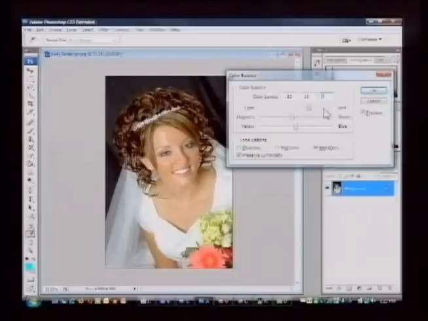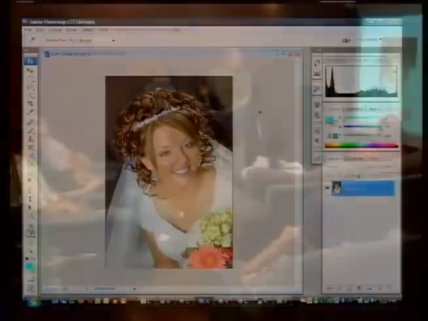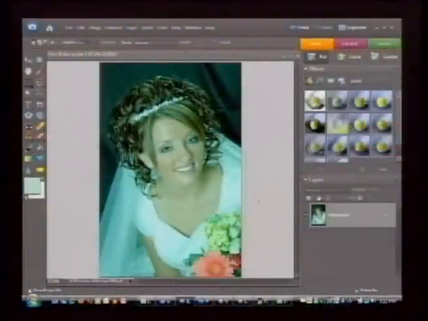There we go, much better. And here you go, here's a before, there's an after. A little bit of a difference, huh? So, much better image there. And this is the way that the image actually should look, the way it was intended to be from the beginning. Okay? All right, now we'll jump over into Photoshop Elements, and it'll do the same kind of thing.